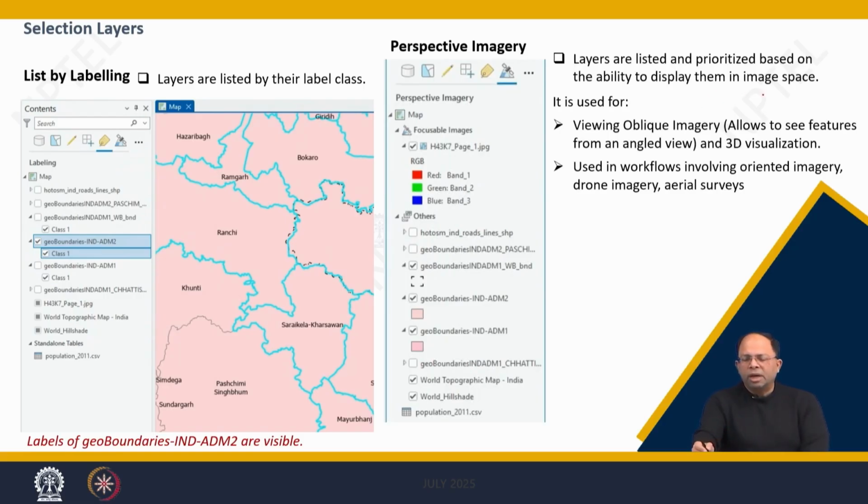Layers could also be selected and prioritized based on the ability to display them in image space, where certain layers allow us to see features from an angled view or 3D visualization is possible. Those are listed, and this depends on whether you are working with imagery, drone imagery, or aerial surveys; probably we will list our layers like this.